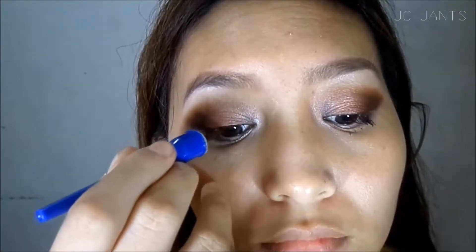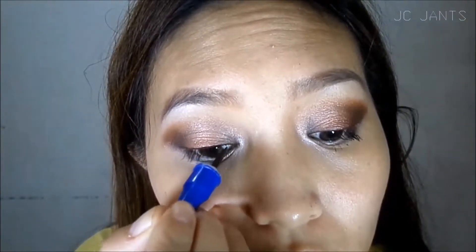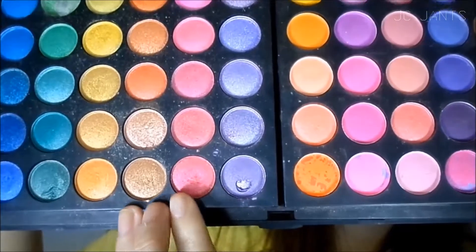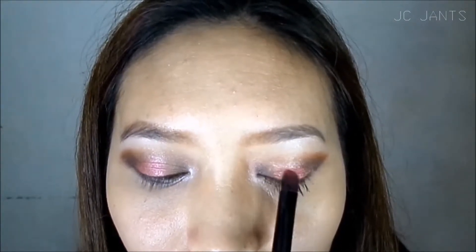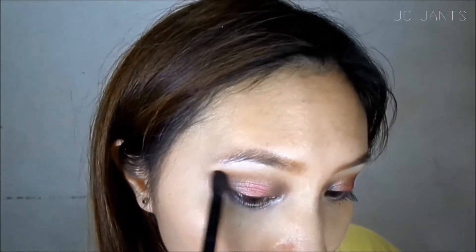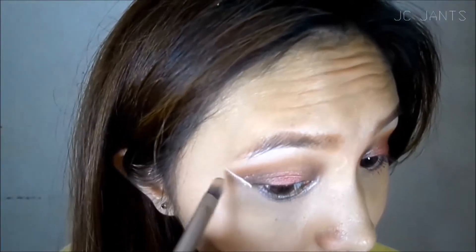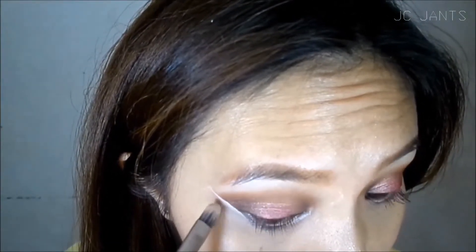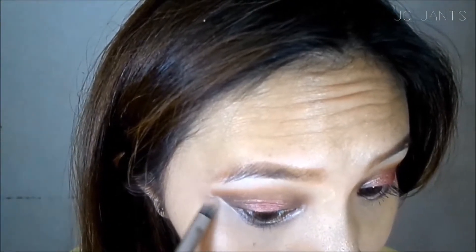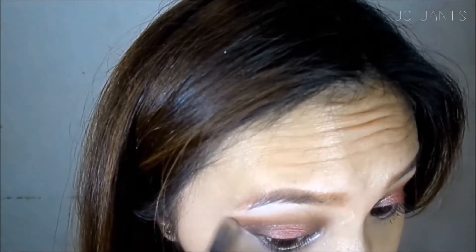Now I'm using my Sansan brown liquid liner. This is nice, I love it, but it doesn't stay long — it washes off immediately. Now I'm using a pink eyeshadow, which is optional, but I want that extra drama because I'm going for a super uber makeup look, so why not go all out? I'm applying the brown eyeshadow again and blending. Then I'm using concealer to make my eyeshadow really sharp and clean up the edges.